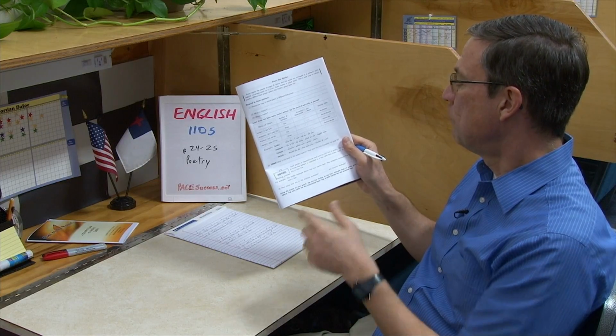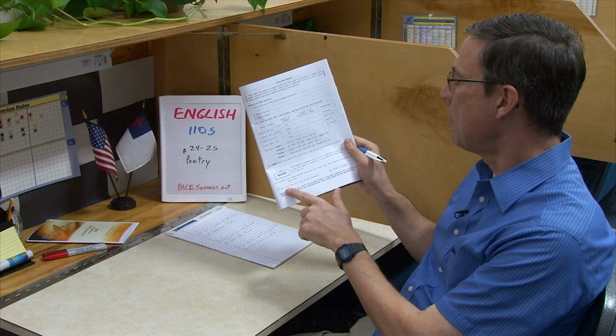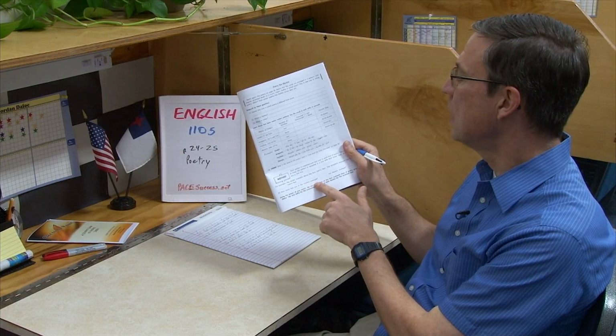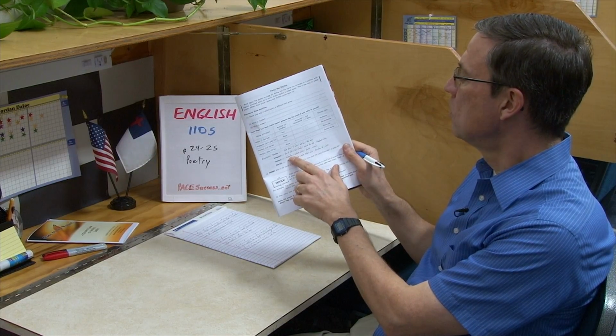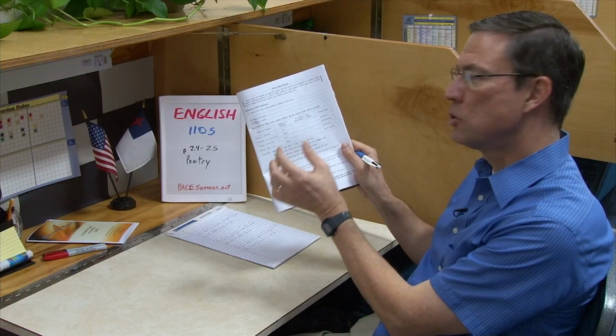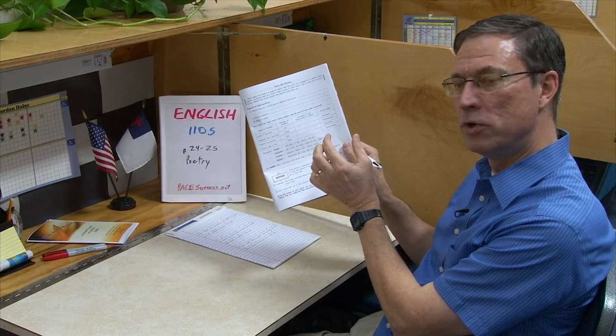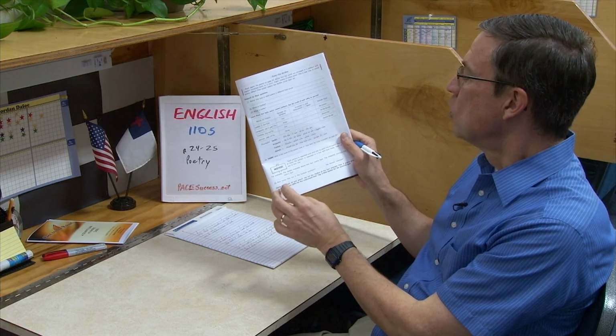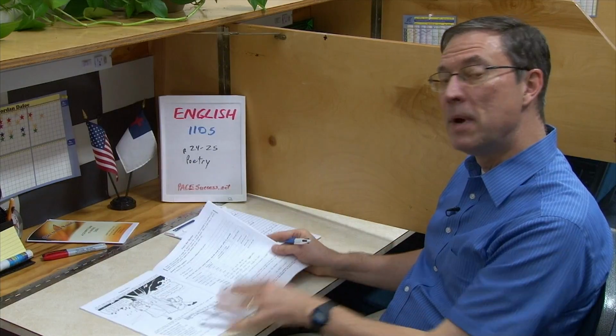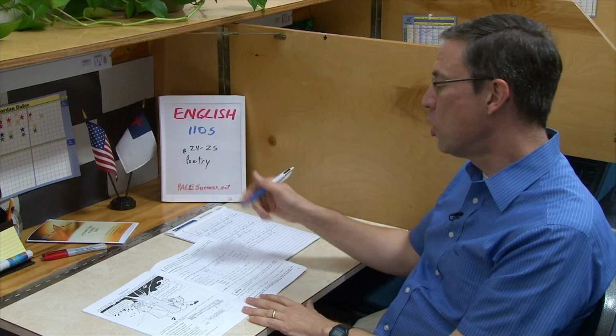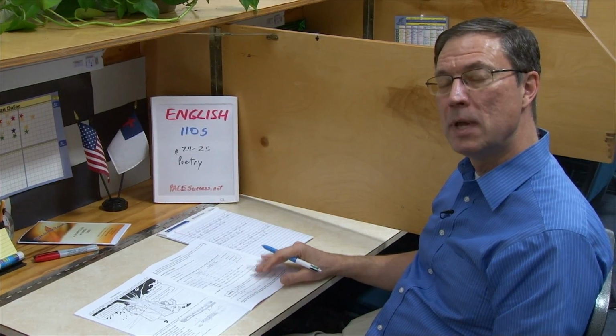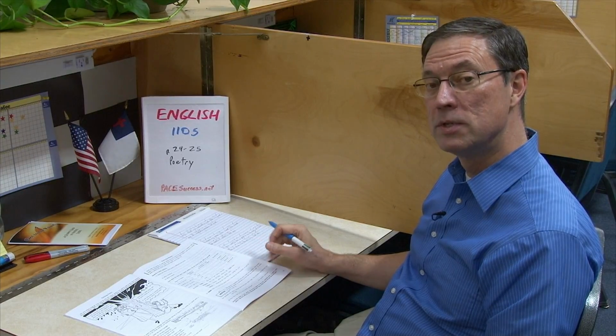And then the question down here at the bottom, how many feet are in the trochaic example? So you'd look up here and see how many sections make up that line of poetry, all right? So anyways, I hope that helps, and by hearing it and then marking it correctly, that you'll be able to answer the rest of the questions as you work through this section of the PACE.